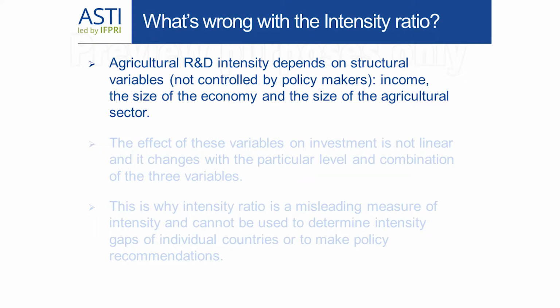Looking at some literature and different sources, what I found is there's a lot of discussion about these issues. The problem is that the intensity of investment in a country depends on a lot of factors. Investment is not necessarily proportional to the size of agriculture. It depends on a lot of other things, for instance, structural variables that are not controlled by policymakers, right? So it's not that if you want, you can reach 1%. It doesn't work like that.